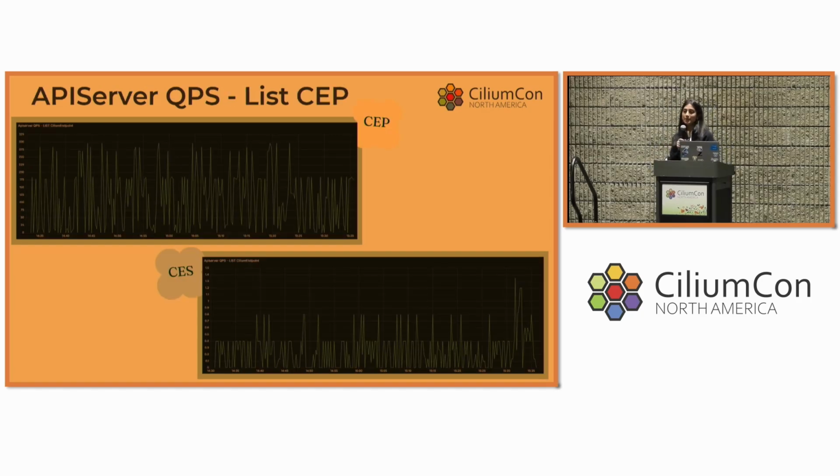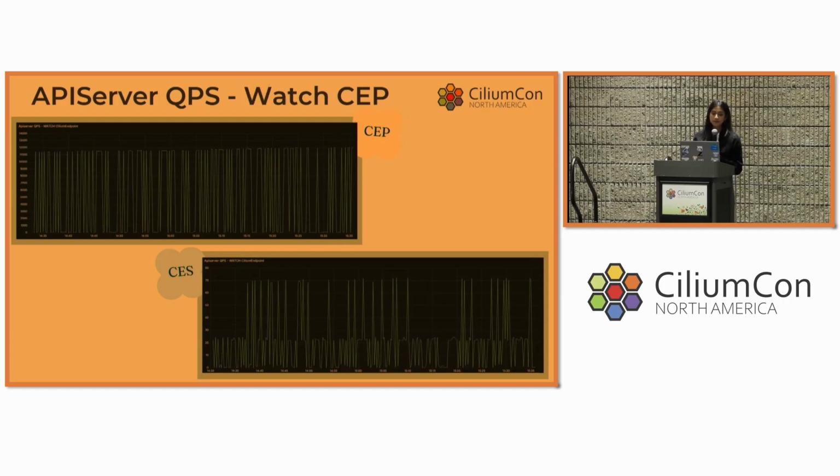OK, a few more metrics. These are kind of things that you might expect to see. But what is the number of lists per second for CEPs at the API server? So you do see that these drop significantly from the hundreds to almost less than 1 per second. Pretty expected, because no longer the Cilium agent daemon set is watching the Cilium endpoints. It's just the operator issuing these commands. It's going to be a similar thing for the watches, which are also dropping.